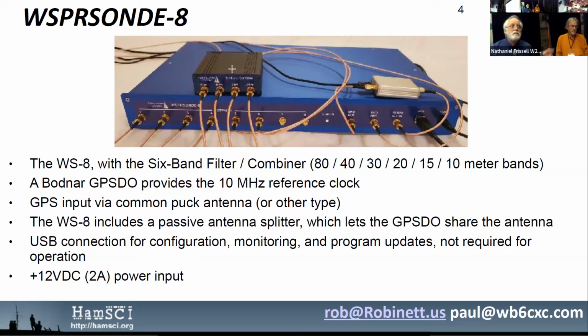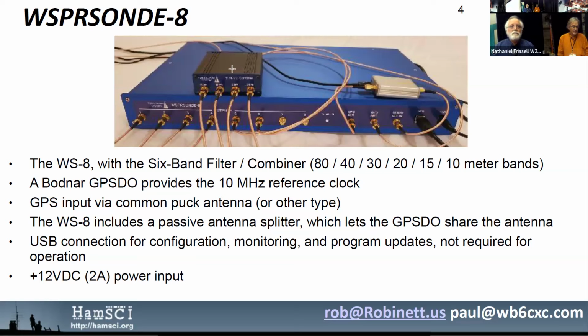Now, one of the things about this box, in order to make it simple and flexible, the outputs of each of the 8 ports are essentially a digital 1-watt square wave. Now, to be a good citizen, you don't want to transmit a square wave, so you need external filters. And by the way, each of these outputs can be any frequency you choose, anything from 1 megahertz to 60 megahertz. Typically, you're going to use ham band frequencies.